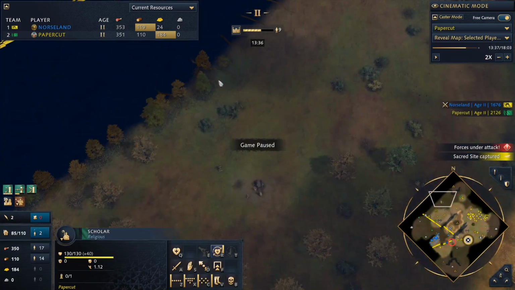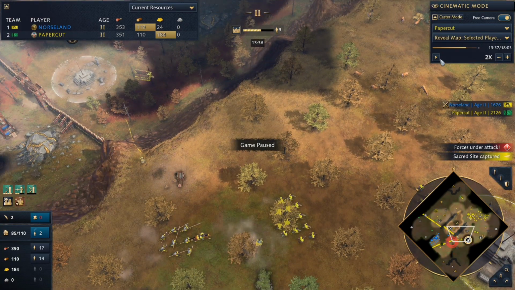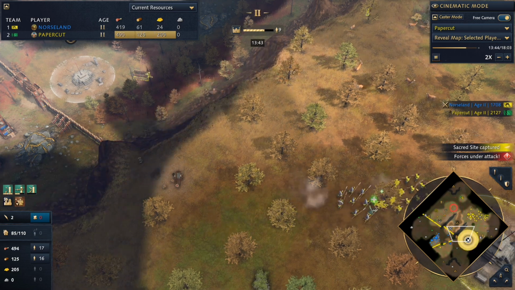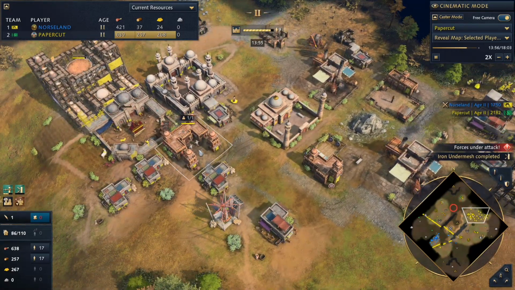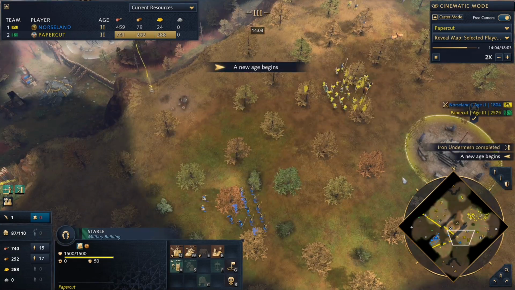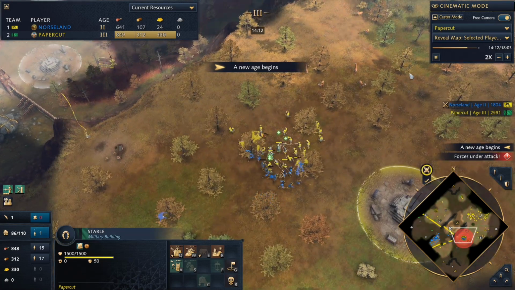I have 1 going to each of the 3 relics over here, and I have 1 going to this relic. So I'm going to grab 4 relics basically at the jump. The second I hit castle, I'm getting 4 relics. And with all of these scholars that I have, I can immediately garrison them all. Once I drop off the relics, I can put them all in production buildings, and my production is going to be insane.